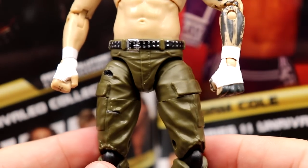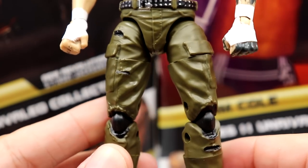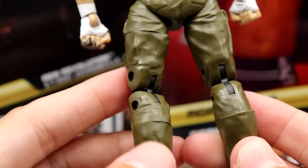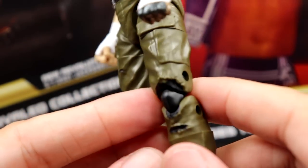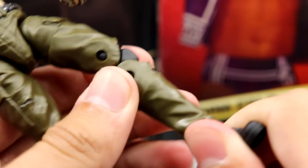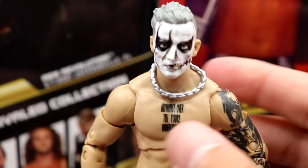You do have these new pants here, not the short shorts, but you get the studded belt. Great looking army green cargo pants here with the rips and tears in it that has a lot of good sculpt in it. Really genius idea to make the knees this black color instead of having the green on the back. I think that was pretty ingenious to make the knee joints black. And then you do have these newly sculpted lower legs, which do not have any boot cut whatsoever. It's just the shin cut, but it's a nice sculpt and all this stuff looks good, man. I like this figure, but I'm kind of disappointed in it.